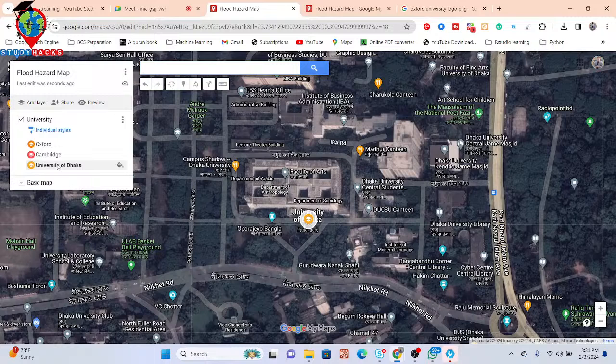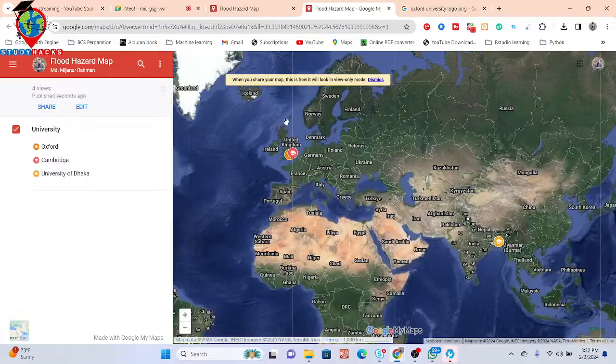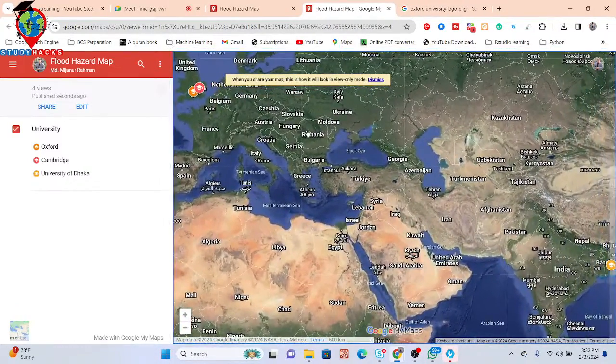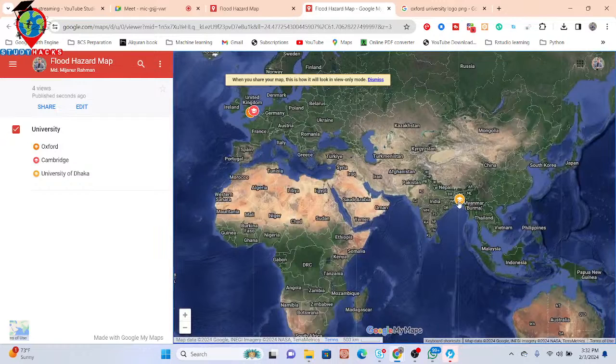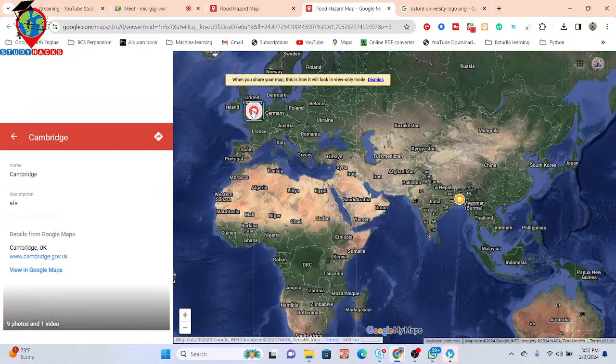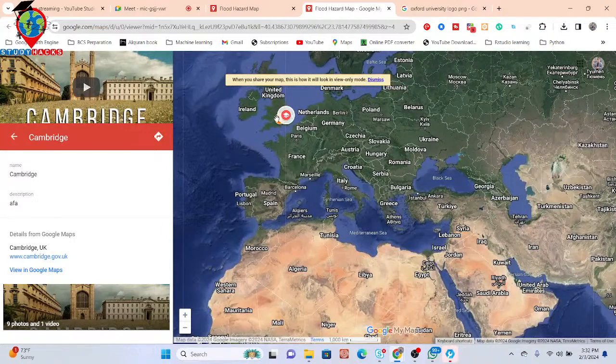Okay, just click on the preview and remove the previous one. So here you can see at this time, this map added 3 icons, okay, or 3 things. This one here, click on here. I can get this information about that. Click on here. I can get this information about that. And also click on here, I can get this information from here.